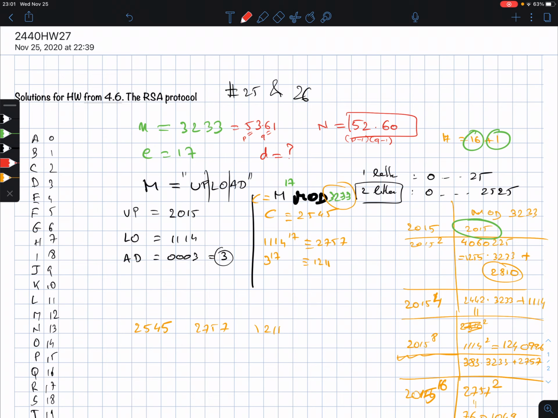52 times 60. So this is 3120. Okay? As I said, this number, of course, is always going to be rather similar to that in magnitude, right? Because we just subtract 1 from each factor. But it is impossible to guess what this is. You can say, oh, it's 113, so perhaps it's always like that. No, it really depends on the primes. In fact, there is an exercise, I think you can look up the answer in the back of the book, that says that if you know n, you can factor little n.